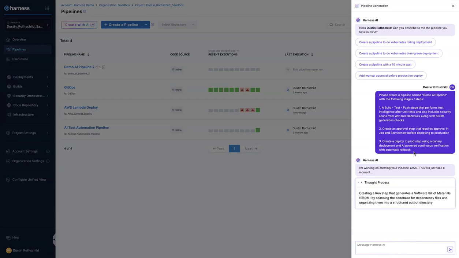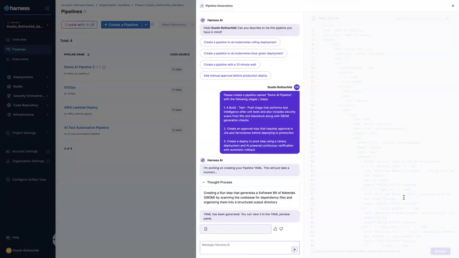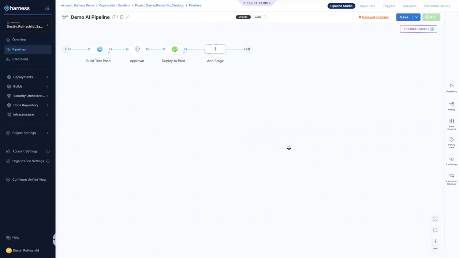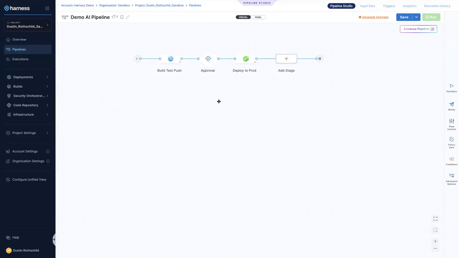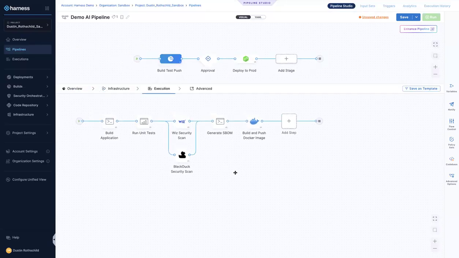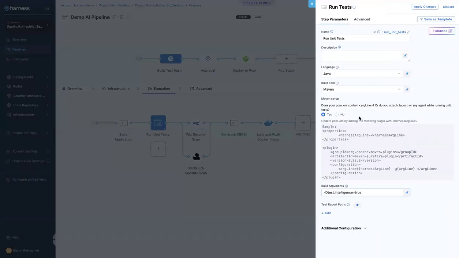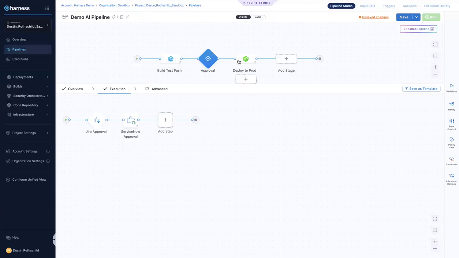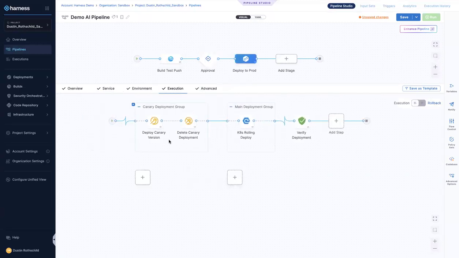And so we'll give this just another second or two here, but it's going to update us. And if you're new to Harness, everything is available as code, like YAML, like this. But if we click accept here, we'll be brought back to this visual pipeline studio where we can see that we have our test intelligence embedded right here, along with our security scans. We have approval gates from Jira and ServiceNow, and we have our advanced canary deployment here with continuous verification embedded. So really in just a couple minutes, we're doing advanced deployment strategies, creating pretty advanced pipelines here.